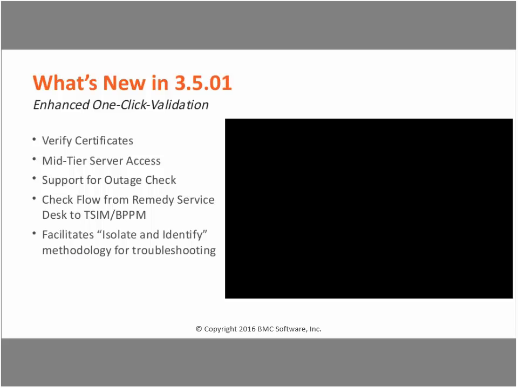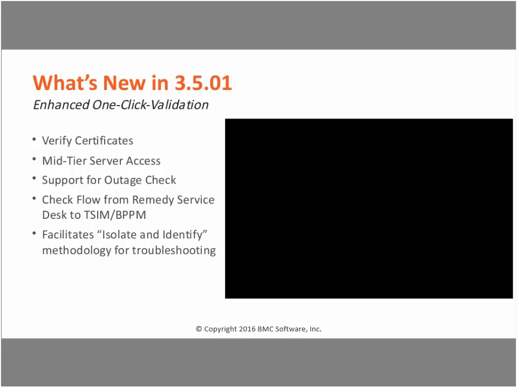The key thing we want to talk about, and one of the key features to start off with, is one-click validation. What we've done here is expand the capability of one-click validation. It allows us now to do more than what it did before. Before, we checked on certain touch points, and then we did an end-to-end test. Well, we've expanded on that in 3.5.